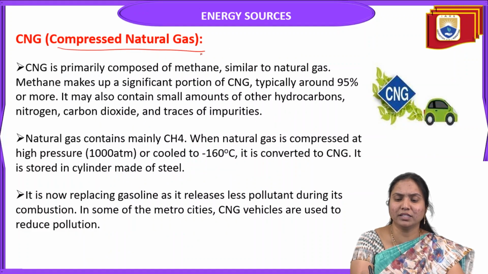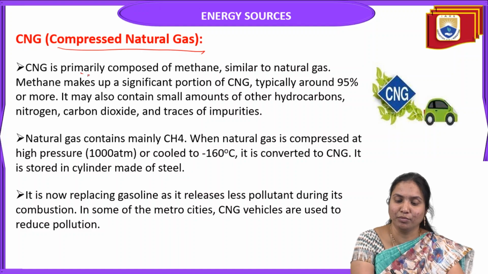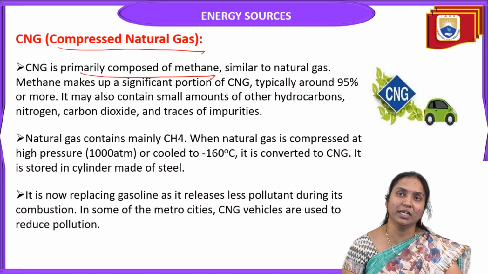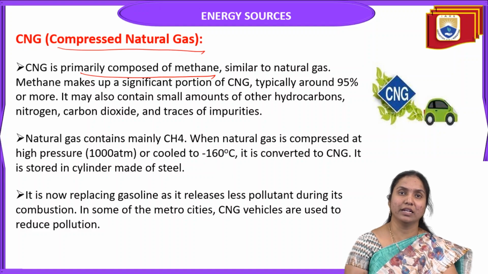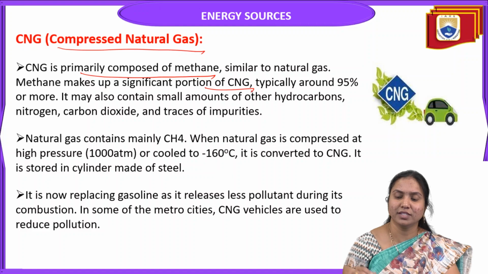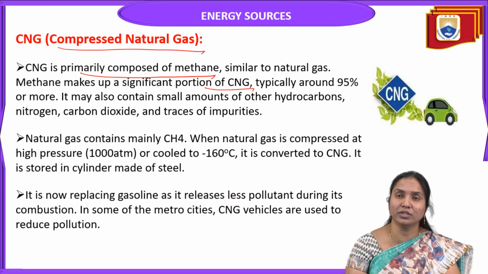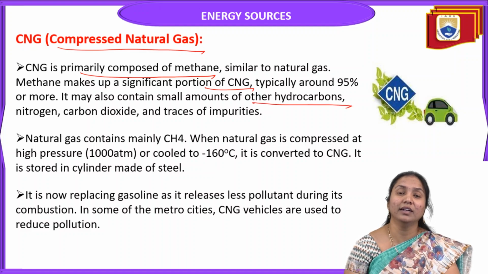And next one is compressed natural gas, CNG. The main constituent is methane. It is primarily composed of methane, similar to natural gas. Methane makes up a significant portion of CNG, typically around 95% or above. And it also contains small amounts of other gases such as nitrogen, carbon dioxide and traces of other impurities.